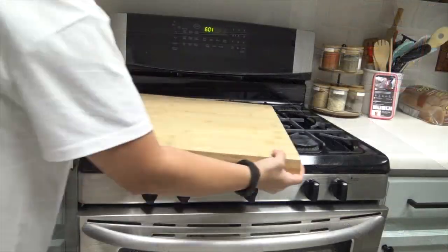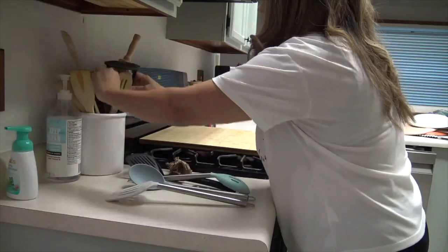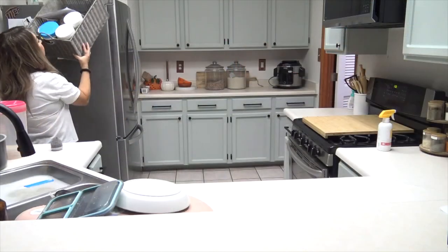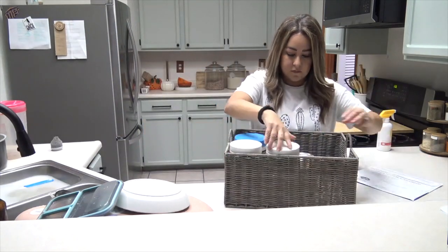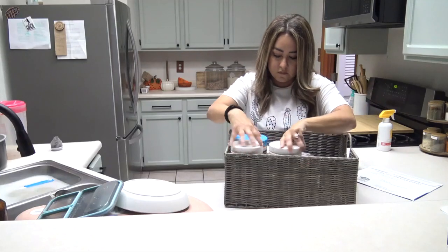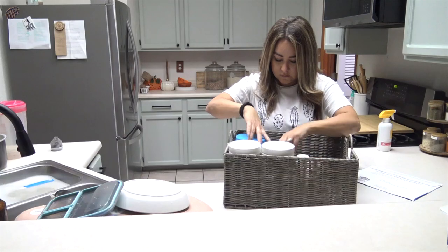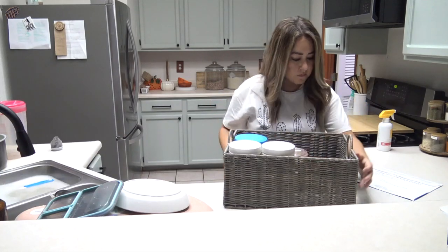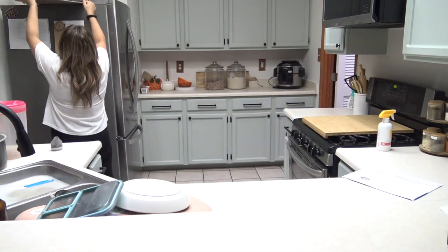You're going to see me shuffle a couple of things around, and that's because my husband helps me wash dishes and put dishes away, and he doesn't put them in the right place. It doesn't bother me. I'm so glad that he's helping, so I just put them where they belong. One of my viewers mentioned that I should get a basket for on top of my fridge. I thought that was a great suggestion, because of space purposes. And so I finally found one that I liked, and it's this one here, and I bought it at Marshall's. I keep a lot of my things in there.